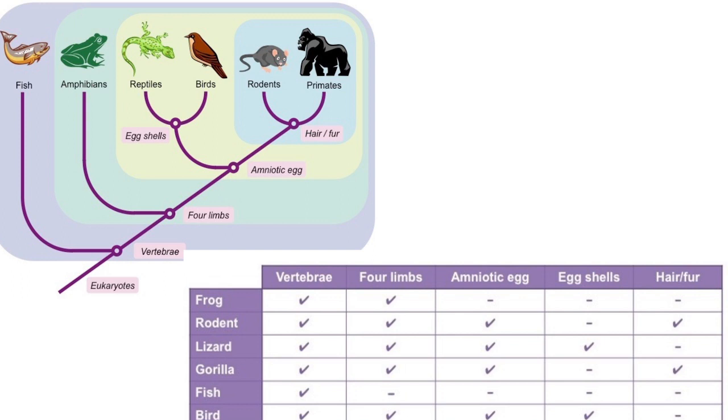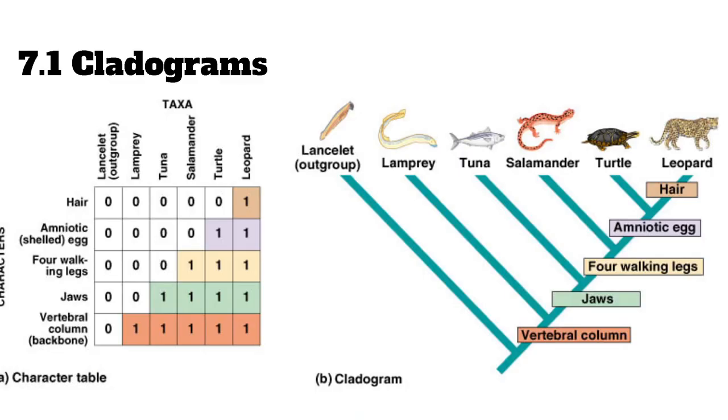We're going to go over these in class again, just trying to show you that all the ones in the purple-ish outer oval rectangle are vertebrates, but the ones that are in the blue square in the center, those are the only ones that have hair and fur, and if you look down at the table, you can see those same things happening. Right, so one of the ways that we can organize this is look at our trait tables and we count how many characteristics each one has. This one's color-coded, and 0 is just no, and 1 is yes.